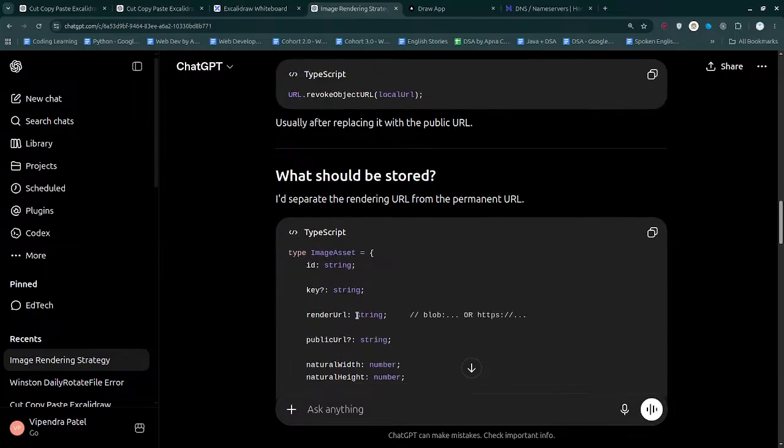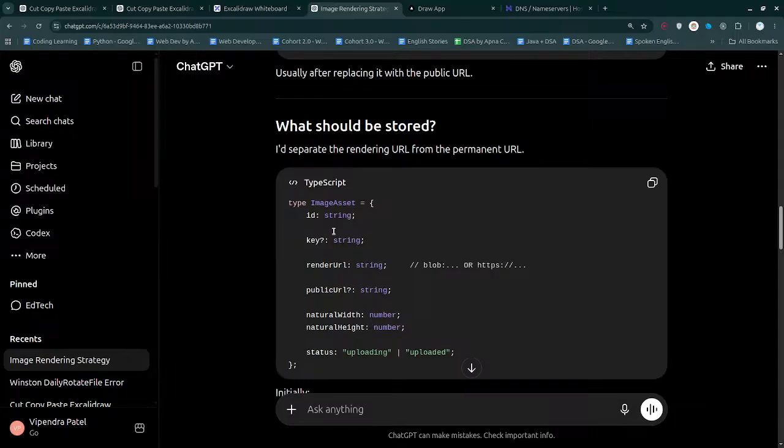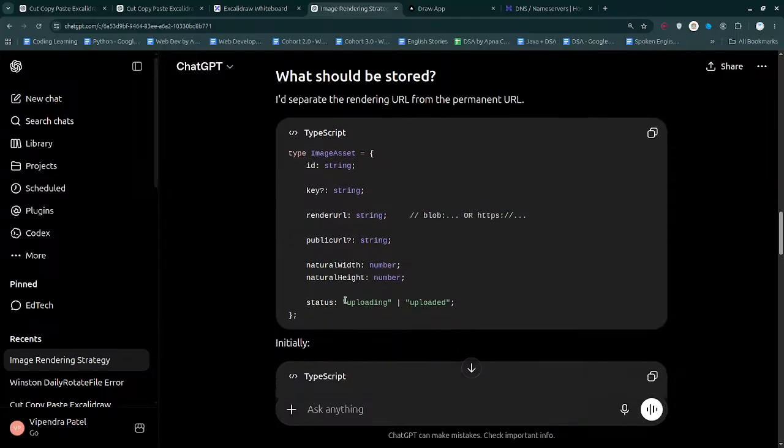Usually after replacing, what should be stored is: ID key, render URL, public URL. So this is going to be the render URL, and this is going to be the public URL. Status can be uploading or uploaded. Interesting.